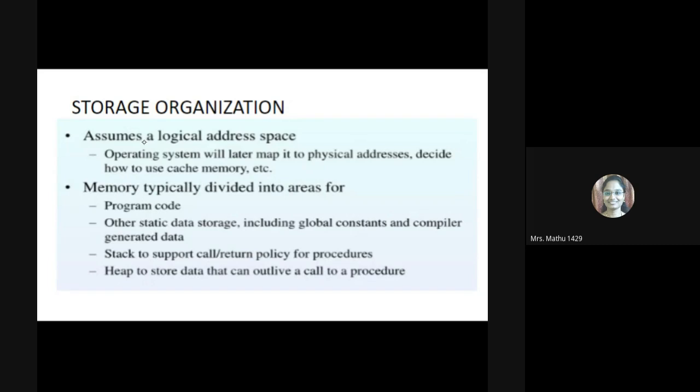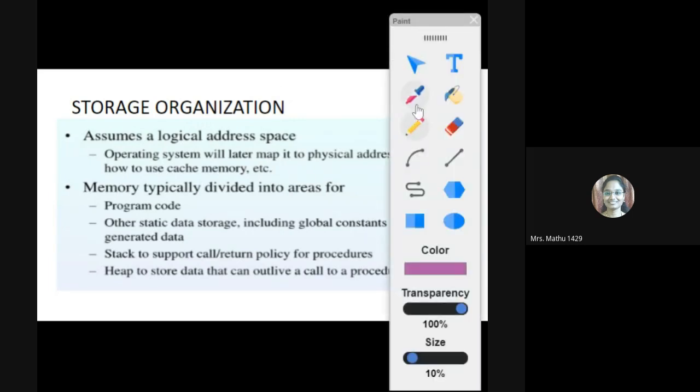But when this target program needs to communicate with the operating system and your target machine, which have to cooperate to get your target program executed, it has to be mapped to physical addresses. I think in operating systems you would have studied in detail about logical address space and physical address space and so on. I hope so, right? So you would have.